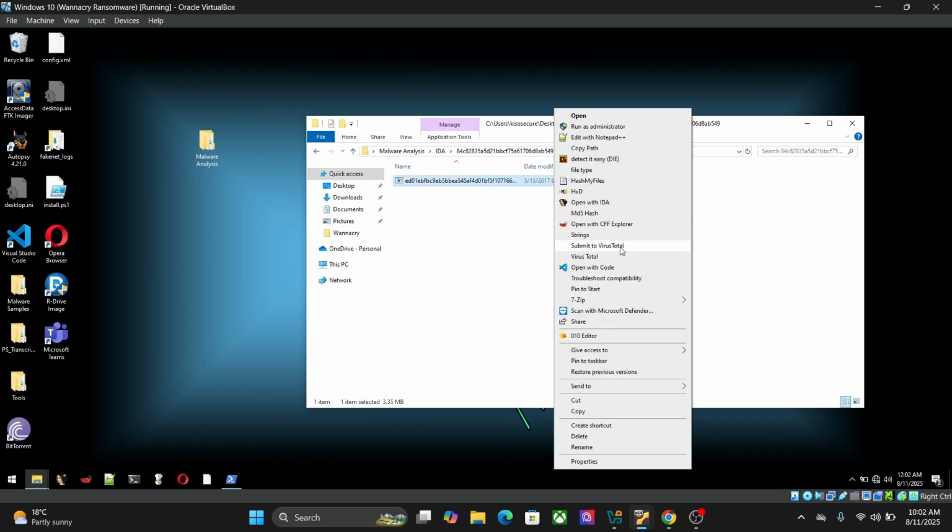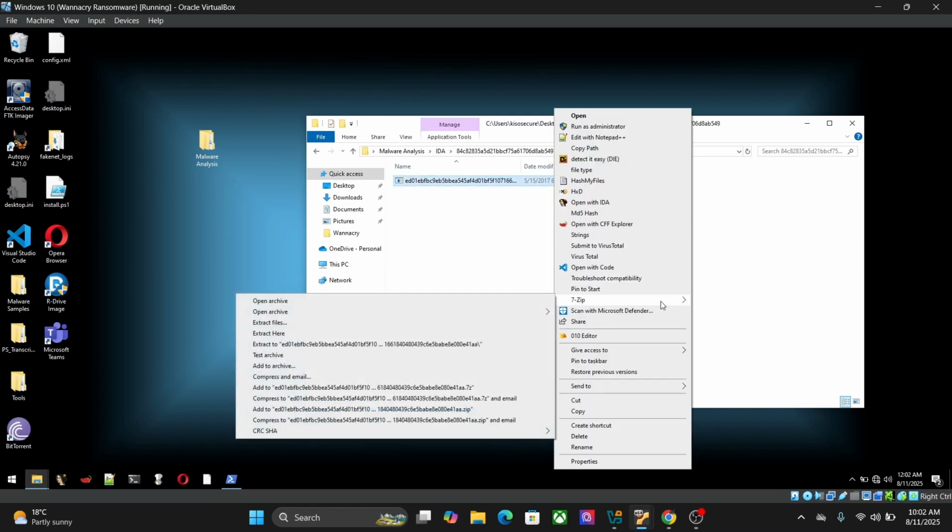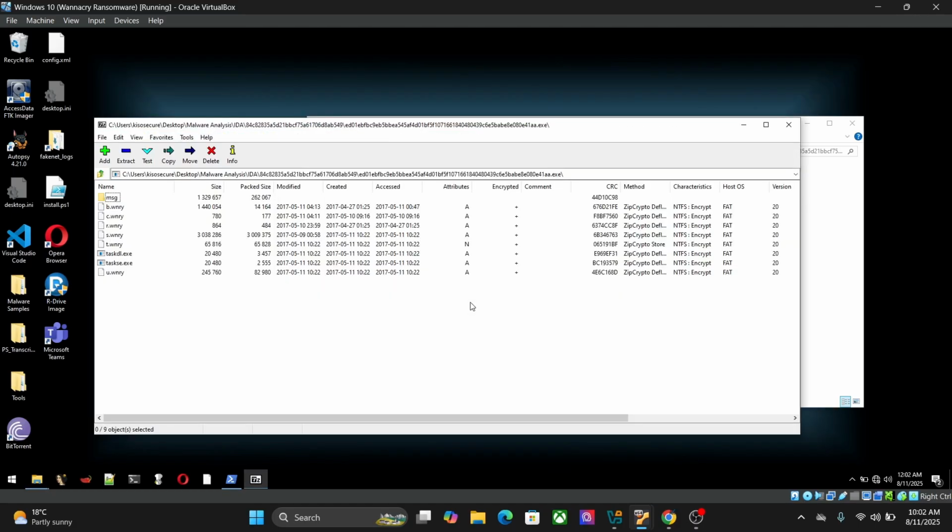In order to check the contents, we'll use 7-Zip and we'll select open archive. As you can see, we have some other files over here like b.wnry, task.dll, and a task.sc executable.